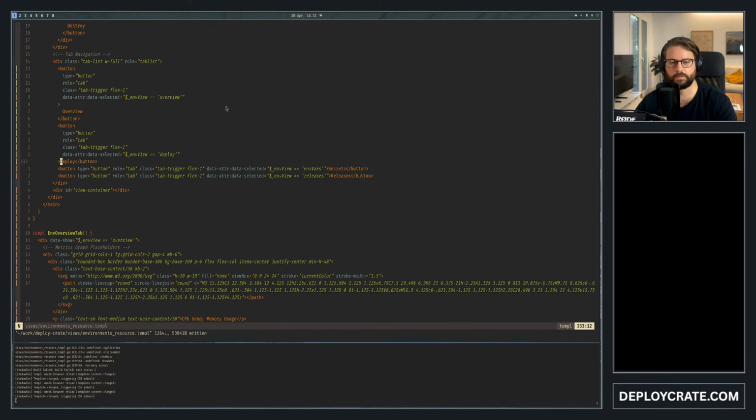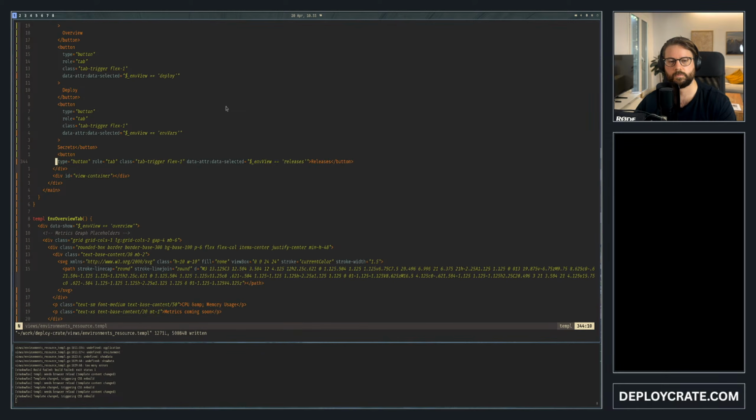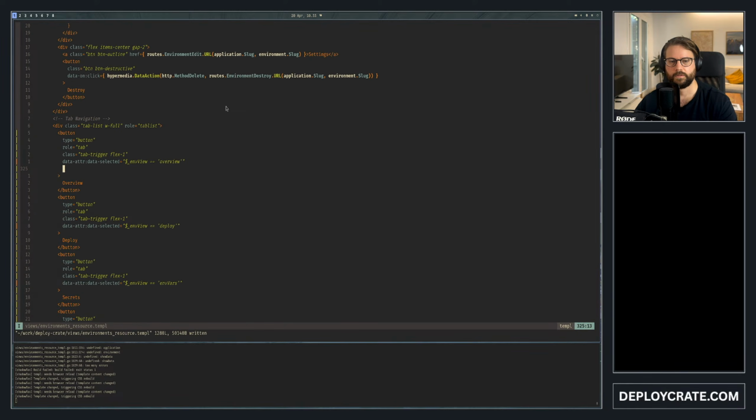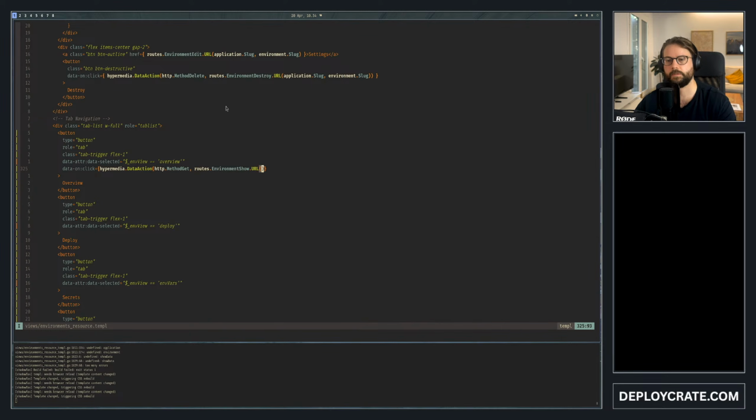Gonna make this a little SPA style view. The data on click. Hypermedia. Data action, HTTP method gets and routes. Environment show URL.